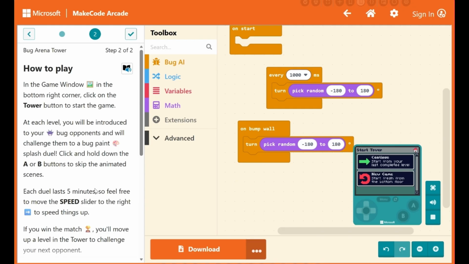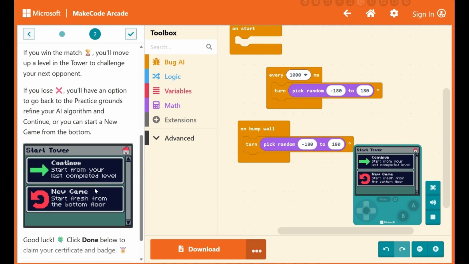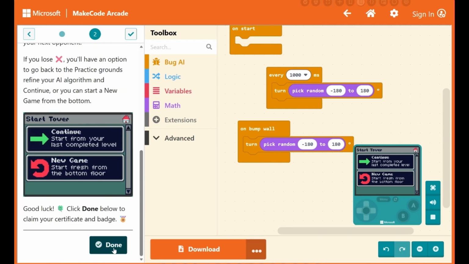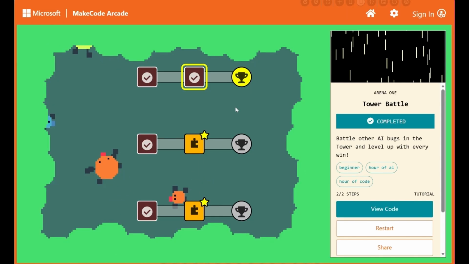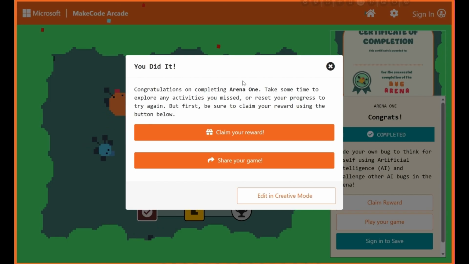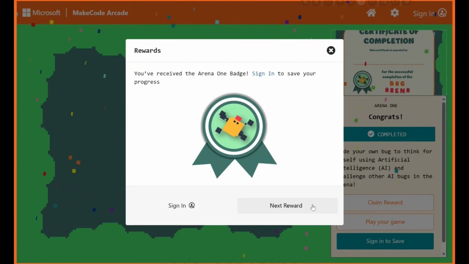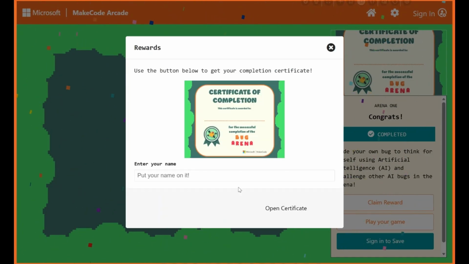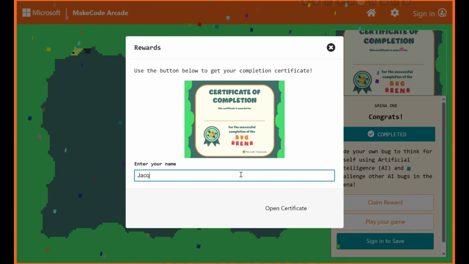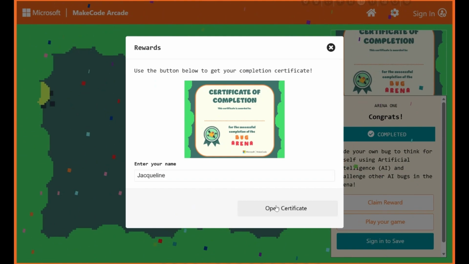Once students have finished the tower battle, have them click the Done button, and then they will be able to claim their reward, which is a badge that will show up in their profile page and a customizable certificate that they can print out.